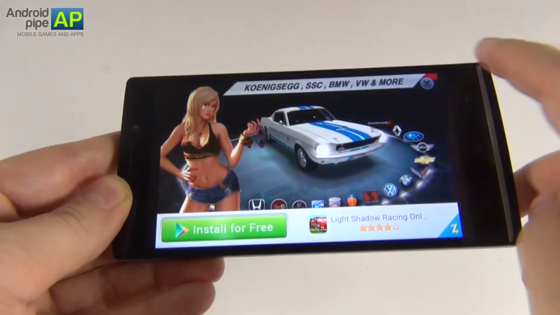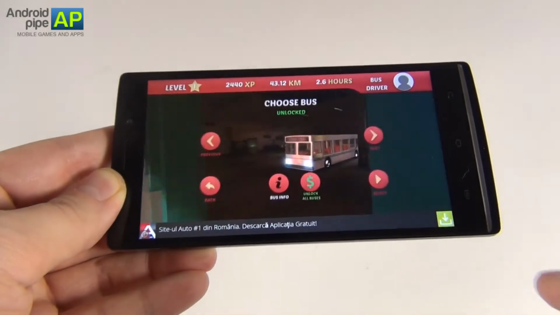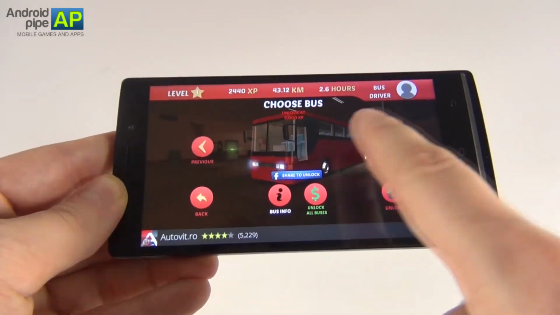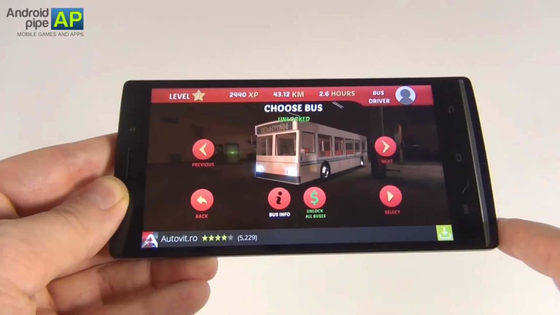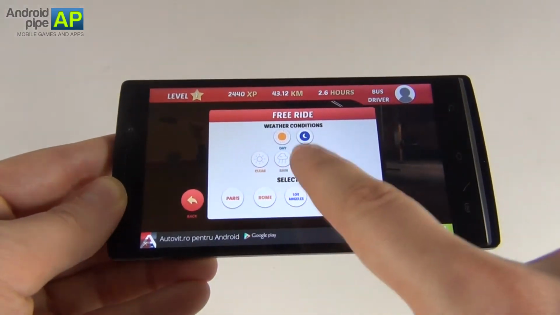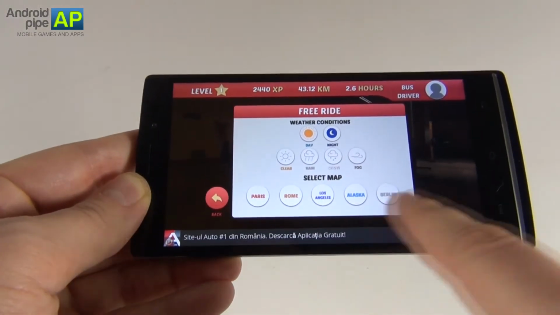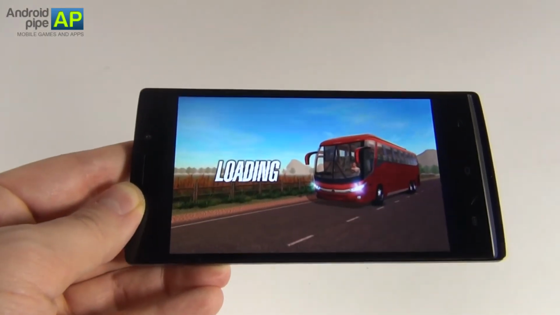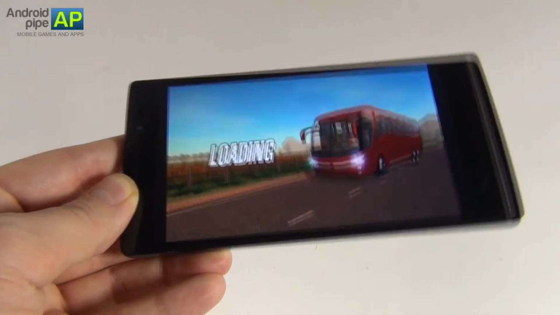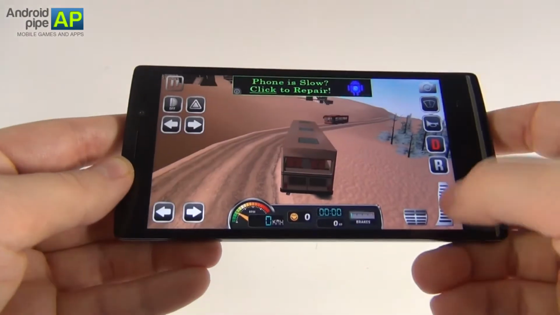Okay, so that was a scary ad. This is the free ride mode. Sadly, we don't have enough buses unlocked. We can unlock them with experience. I selected this one. You can select clear, rain, snow, fog, day or night, and Paris, Rome, Los Angeles, Alaska or Berlin. I selected Alaska. Each one has a different background, obviously. And here we go.